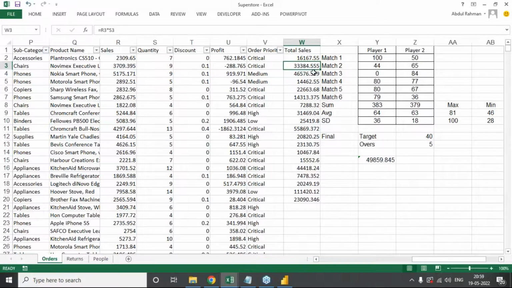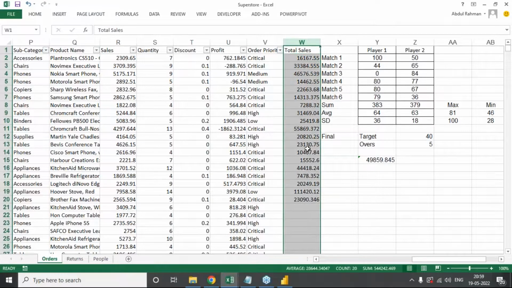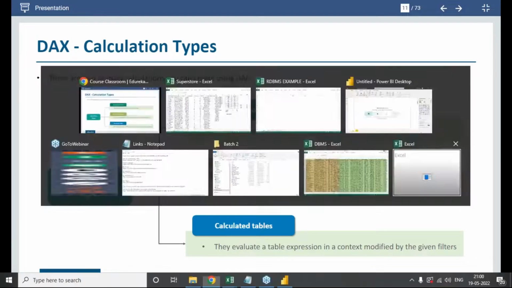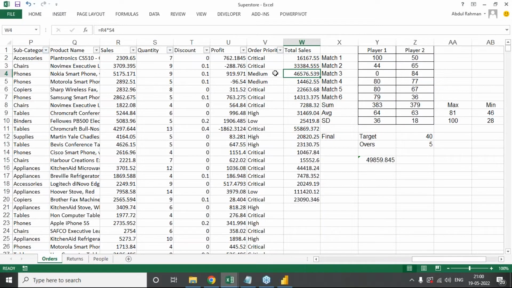I simply multiplied the sales with quantity and got some number. This is called a calculated field, a calculated column. So this is not directly coming from the database. We introduced it in our data set by using formulas, or you can say by DAX.